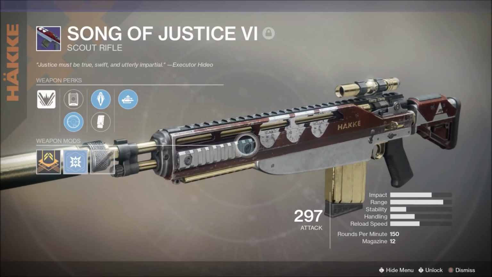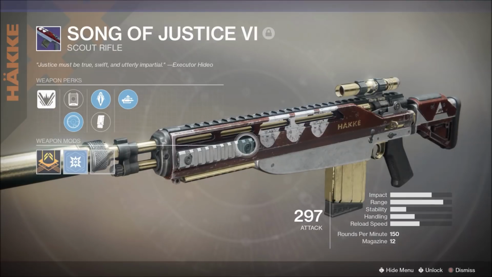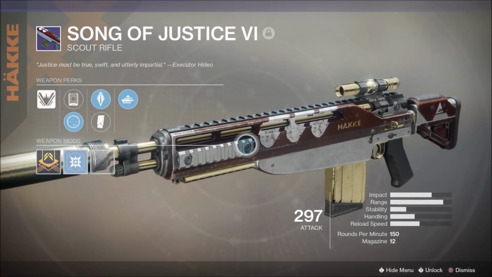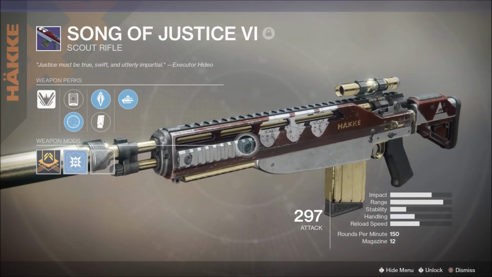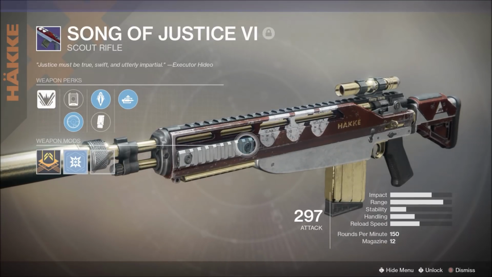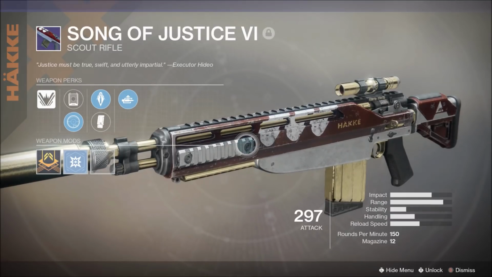Of course, I completely understand that this style of scout rifle is not everyone's cup of tea, and I also understand the complaints that New Monarchy basically has two weapons that are exactly the same. So if you get this one, or the Good Council scout rifle, you could probably interchange each of them for each other. They're just about the same. But this big old hog of a weapon looks sweet, so I'm gonna run it back into the Crucible with the Song of Justice 6.